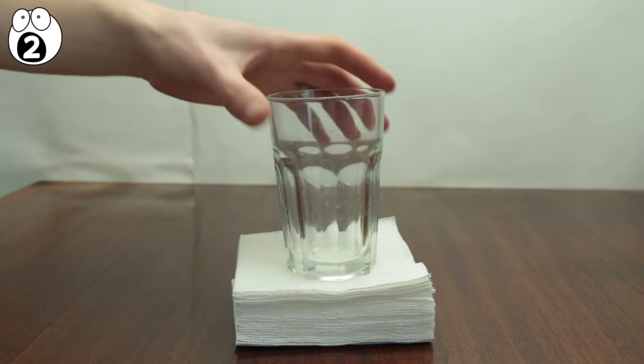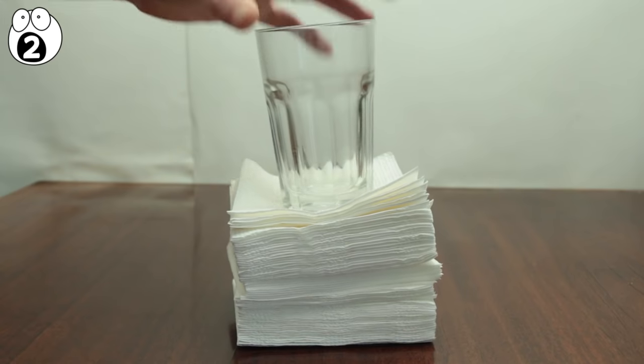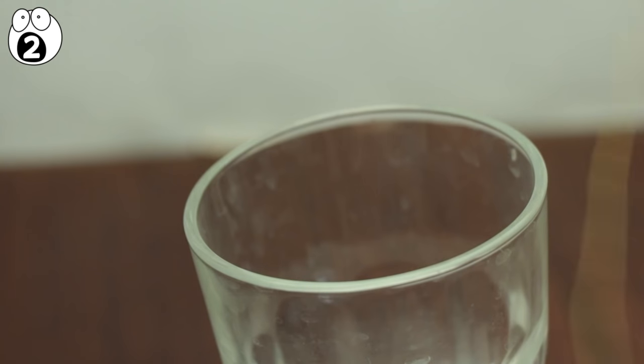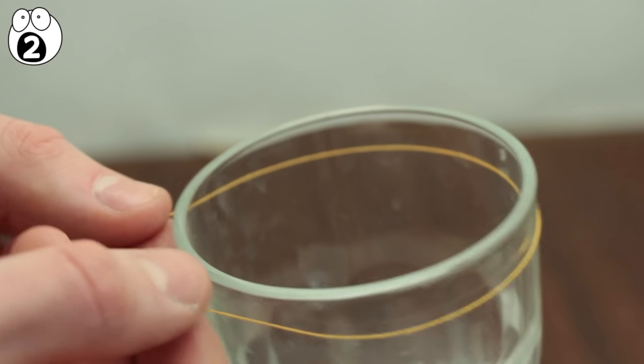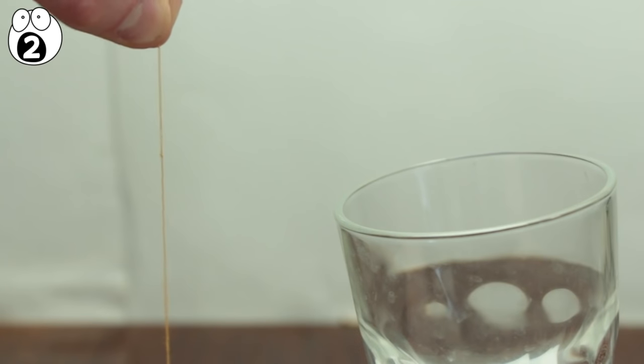Now which is higher? Add some more napkins until it appears to be clear that the height of the glass from the table is the answer to your question. Once your friends have decided to change their bet, it is time to get some string out and do some measuring. Unless you've really stacked your glass with too many napkins, the circumference of the glass should still be bigger than the height of the glass from the table.